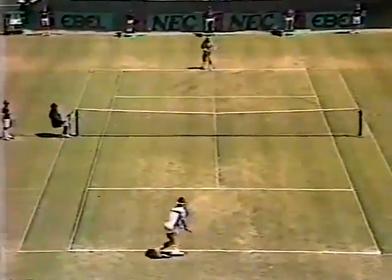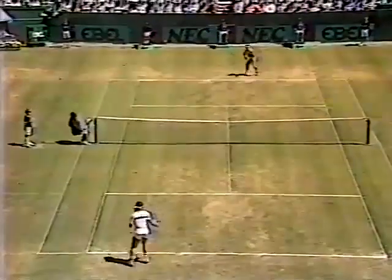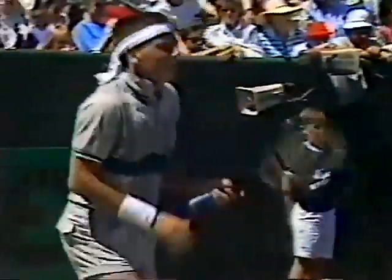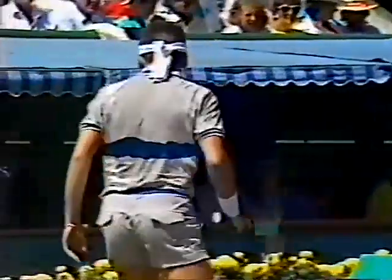40-15. Pernfors is a fighter as well as being a great court player. But whether he's going to attack enough, that's the question. He hit that ball quite well, just caught the tape. I think Pat would be expecting a few close calls to go his way. I don't think he's had the best of net cords during the match.